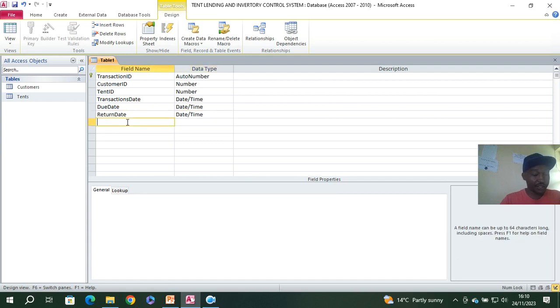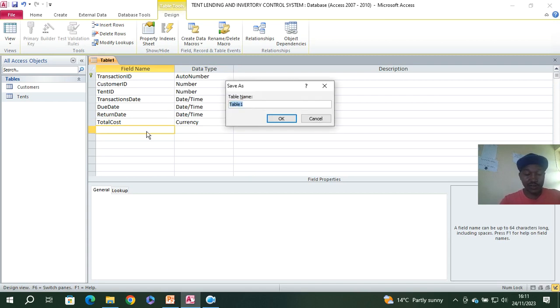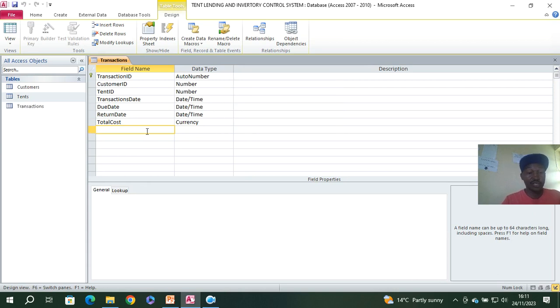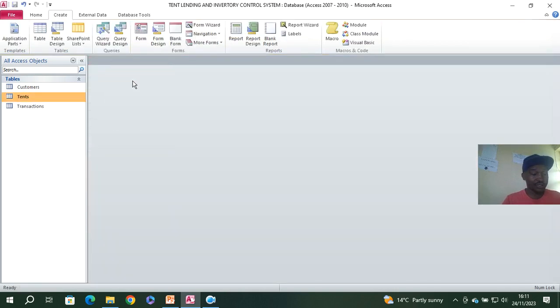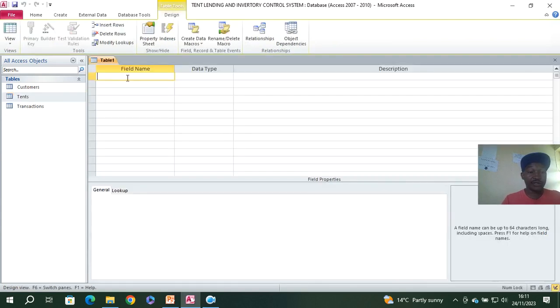We shall also have the total cost. This is currency. So we shall save this one as transactions.